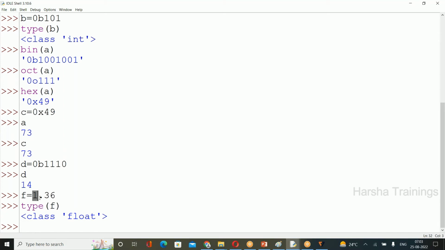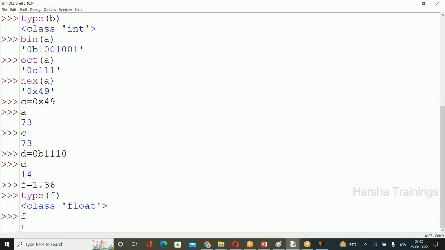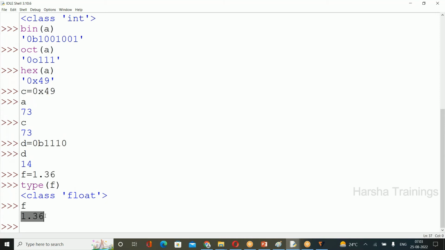The first is the integer part, here 1. After the integer part, you write the decimal point, and after the decimal point, you write the fractional part. Now print the f value. Whatever value we provide, exactly the same value is displayed. This is the floating point number.